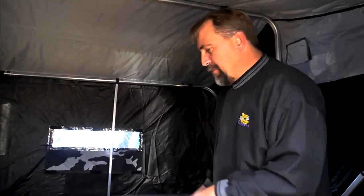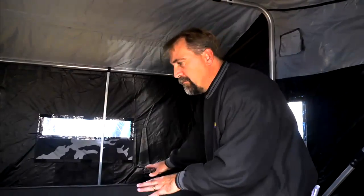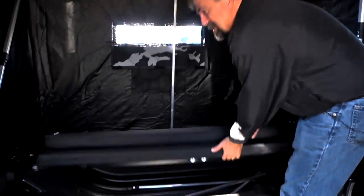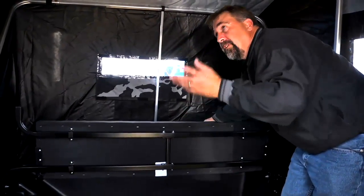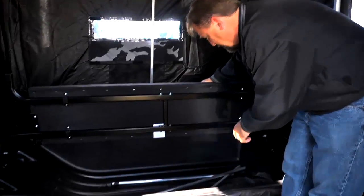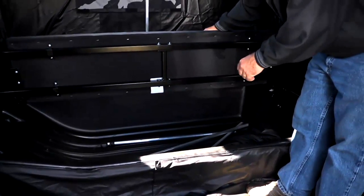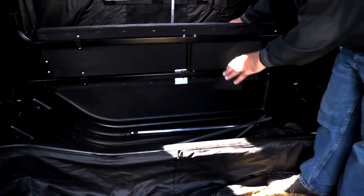I wanna point out our padded bench seat comes standard with all of our Wild houses this year. We've modified it so that you can tilt up the bench and get to your gear whether the house is collapsed or whether it's open and you're fishing, which is a nice improvement. The other thing I want to point out is it sits on top of an Otter sled. And everybody knows the Otter sled is the best in the industry, strongest, toughest.